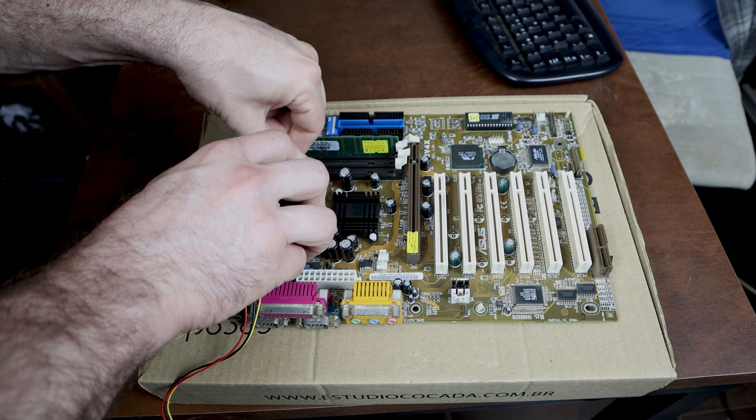Oni was developed by Bungie West and it's got an anime vibe — look at the lady giving you instructions, that's a manga character for sure. In Oni you shoot, punch, jump, and slide your way through missions. This game got me wanting to fight hand to hand with everyone; the fighting mechanics are really fun. Unfortunately some of the bad guys decided they should just shoot me instead of doing karate.